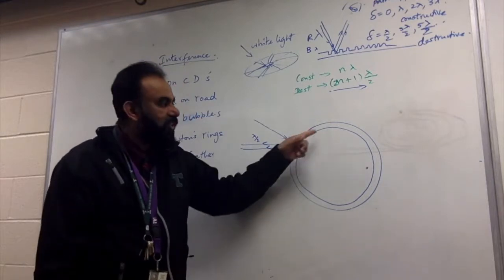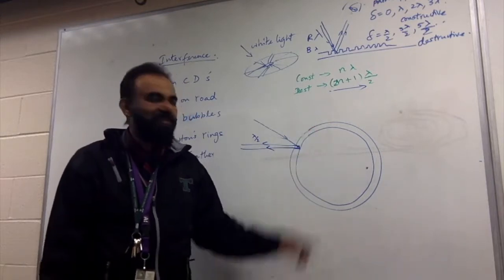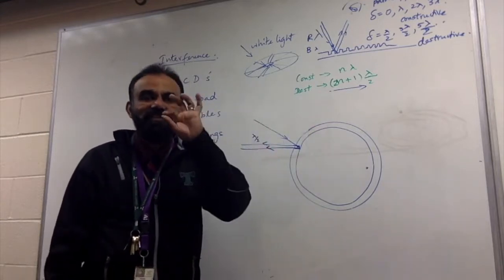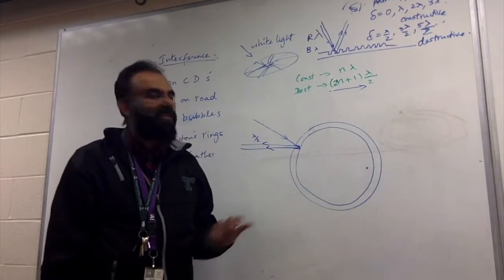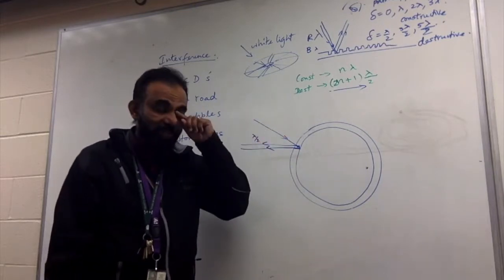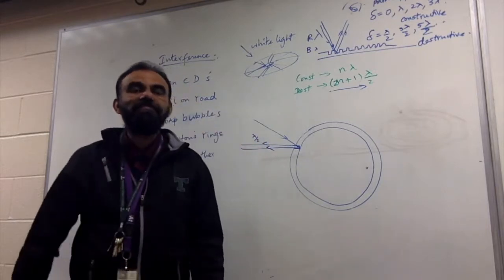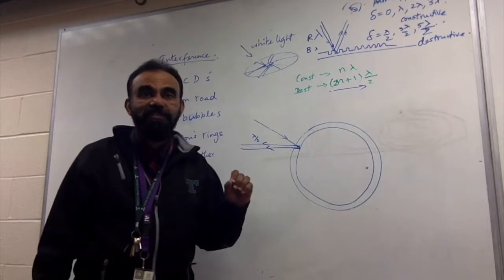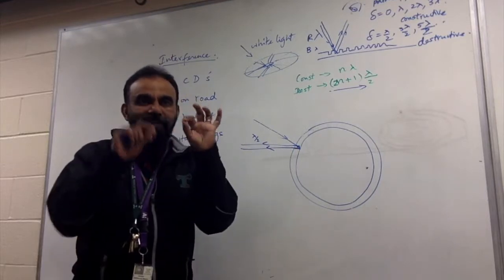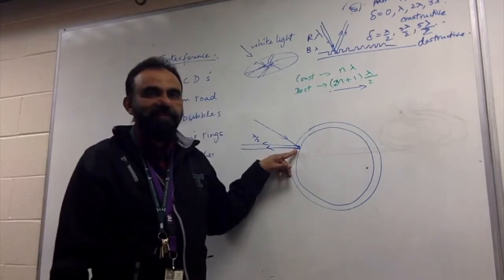Now, just before the bubble breaks, the thickness is nearly zero. And when the thickness is nearly zero, for all colors, only this exists, because the physical path is not existing. Make sense? When the bubble is about to break, it becomes so thin that the physical path is hardly there.